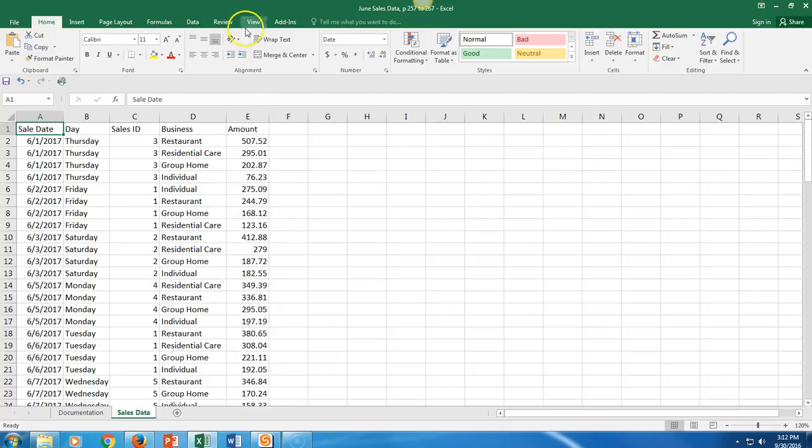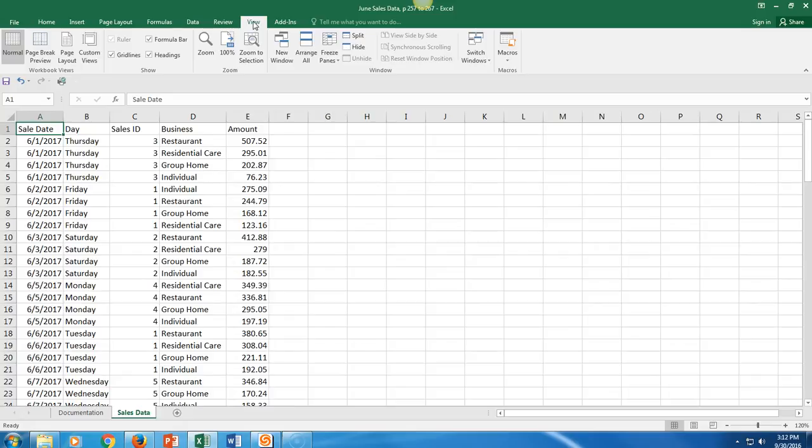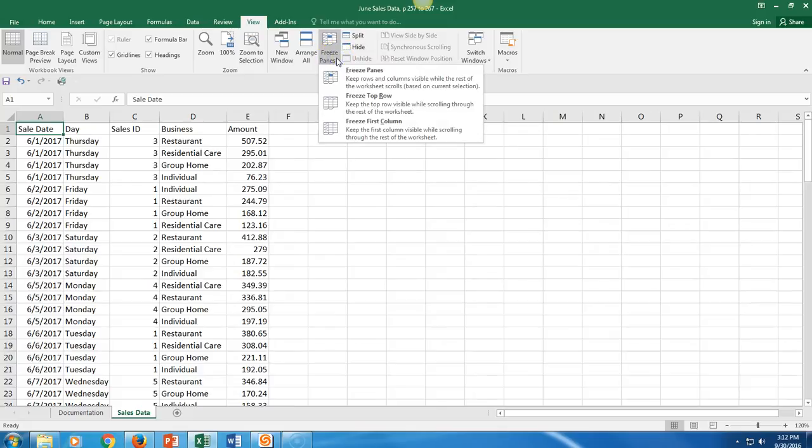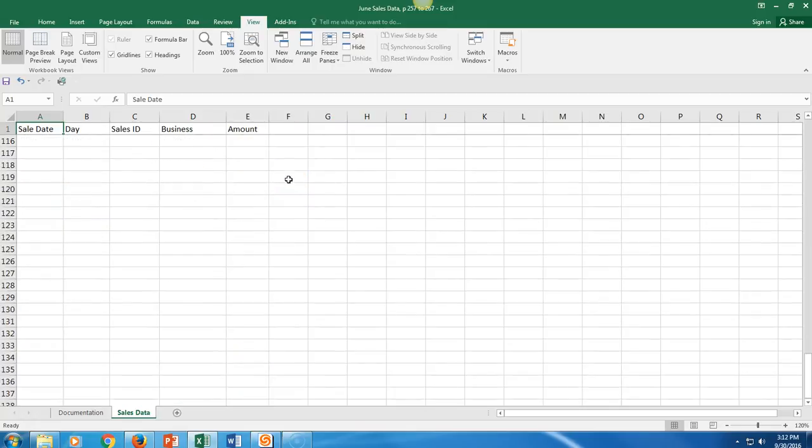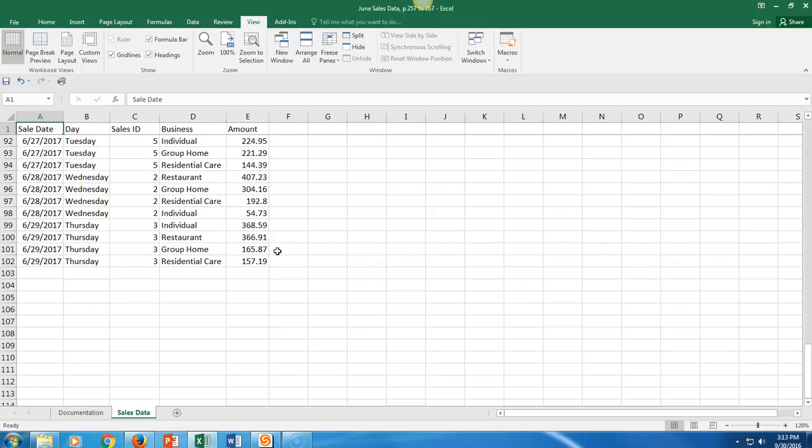When you do it, you're going to see it makes total sense. So on the ribbon, click your View tab. And on the View tab in the Windows group, see where it says Windows right here, click on Freeze Panes, hit that button right there. You have a drop down and it says Freeze the top row. So go ahead and freeze the top row. Do you see that line that's now kind of running across there? It's kind of faint gray, but do you see it? Now scroll and watch what happens. Now when you get down to row 102, you know that residential care refers to business and 3 refers to the sales ID. Okay, so it's just a great way to keep your header row frozen and sitting right there as you scroll through so you know what your data is referring to.